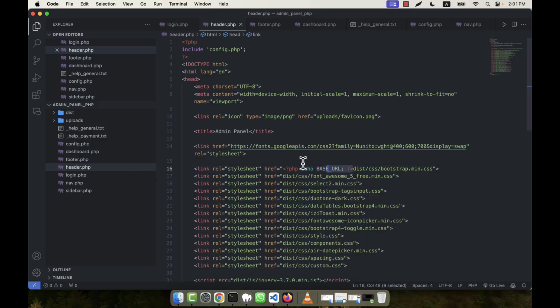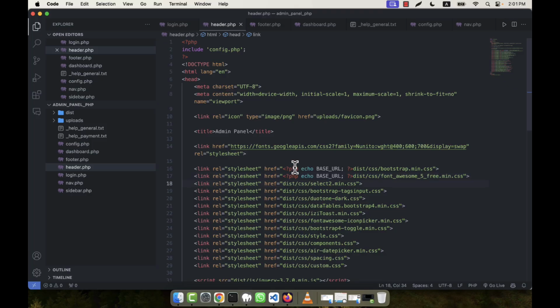And this is the recommended method, because when we work with the htaccess file, where we want to change the URL in order to make our URL shorter, in that type of case, if you do not have the main URL here, then it can show you an error or any type of problem.